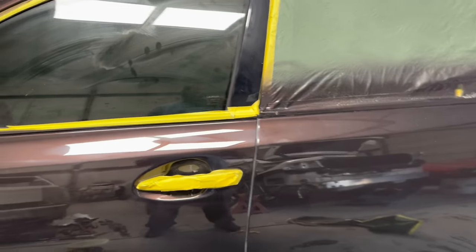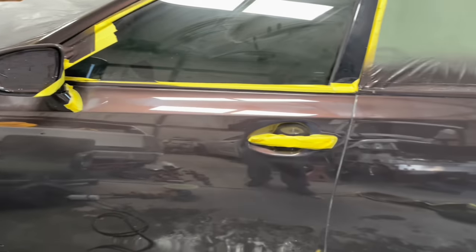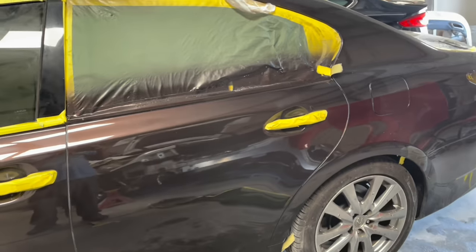Customer pull up, you already know they love it. Like McDonald's, I'm loving it. He's almost done with the car. He said he's got about 2 or 3 more hours left of sanding and stuff like that. I got the wrong shoes on. So he said he got like 2 or 3 more hours worth of sanding or something like that.